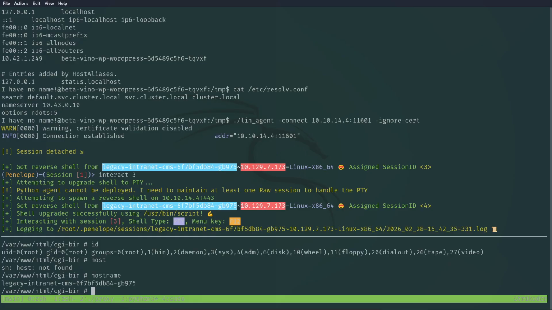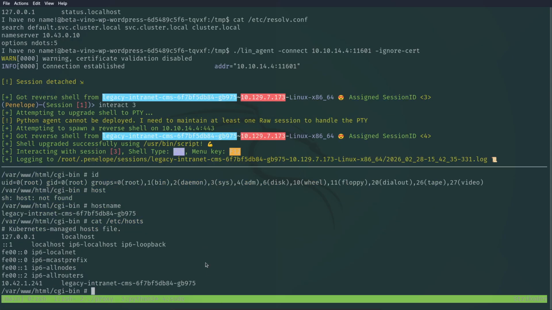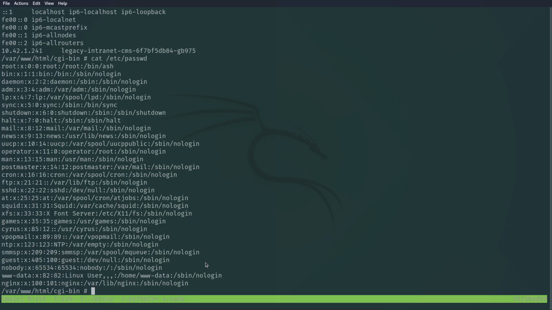So we are stuck again in another Kubernetes. And do we see any user? K8s hosts. Actually, K8s password, I'm sorry. I believe it's the same thing, so probably no.